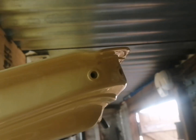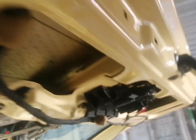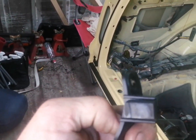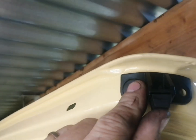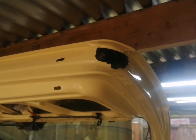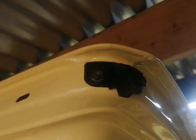So we've just got these to put on guys, what goes on the edge of each corner of the tailgate, and I'll show you what they are. So that's these stops here, which basically go on there, or this way around, sorry. They basically go on there like that. So let's go ahead and get those on. There we are, that's the stops all fitted on each corner.